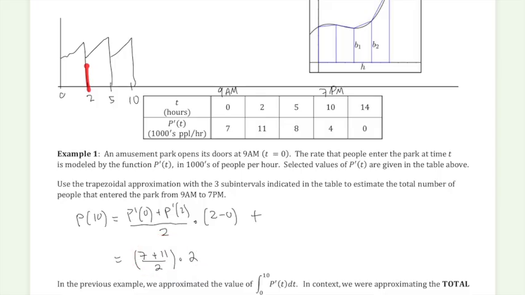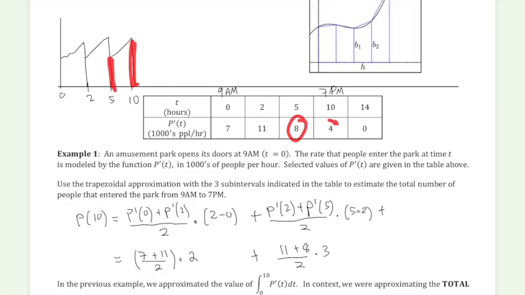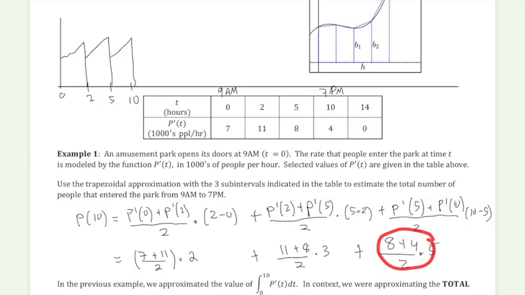The second trapezoid here is going to be the height at 2 plus the height at 5. I'm sorry, I said height. It's going to be base, the first base, which is going to be 11 units high. This base, which is going to be 8 units high, divided by 2, and then the height is going to be this distance, which is 3. So we're going to get 11 plus 8, which is 19, divided by 2, and then times 3. And then our final trapezoid is going to be this. So it's going to be this is the base at 5, which has a height of 8, the base at 10, which has a height of 4, and the height of the trapezoid is 5. So this is going to equal 30.